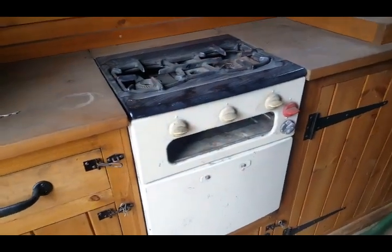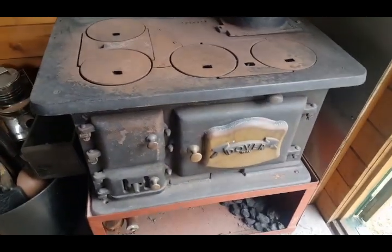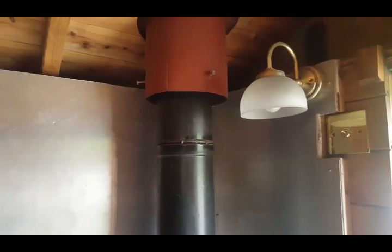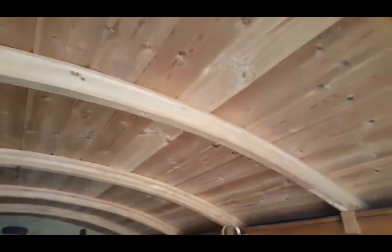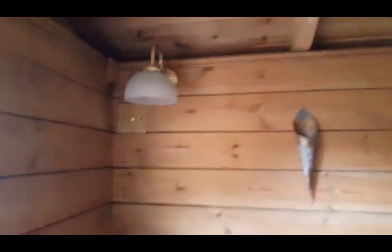So we've got cupboards, a cooker — you wouldn't have had that in the old days. What you would have had, and what I always use anyway, is that little wood burning stove. All mod cons — we've got six-volt and twelve-volt lighting in here. This was rebuilt years ago; the guy I bought it from was out in Ireland, and kids set fire to it and burnt all the top out. Under there you've got a kitchen sink. There's a view out the window — I've just been sweeping it all out because when they sit up you tend to get bugs in them, wasps and that, so I've just swept all the dead creatures out.